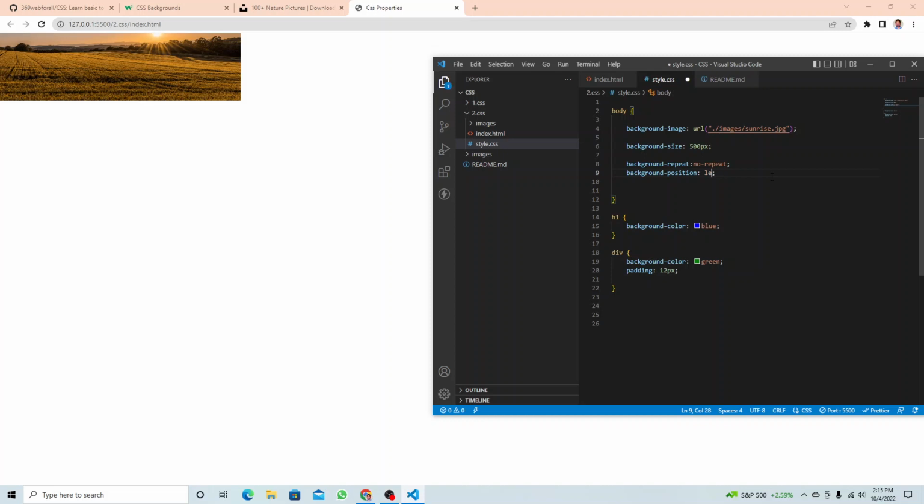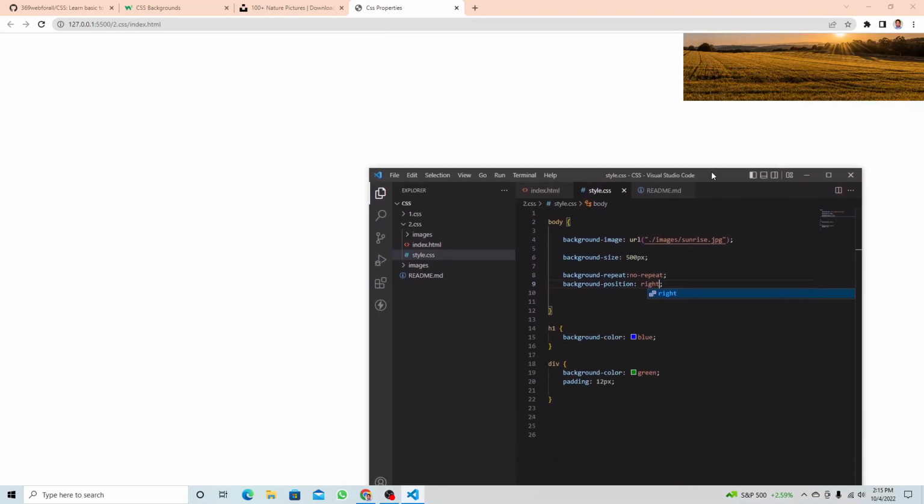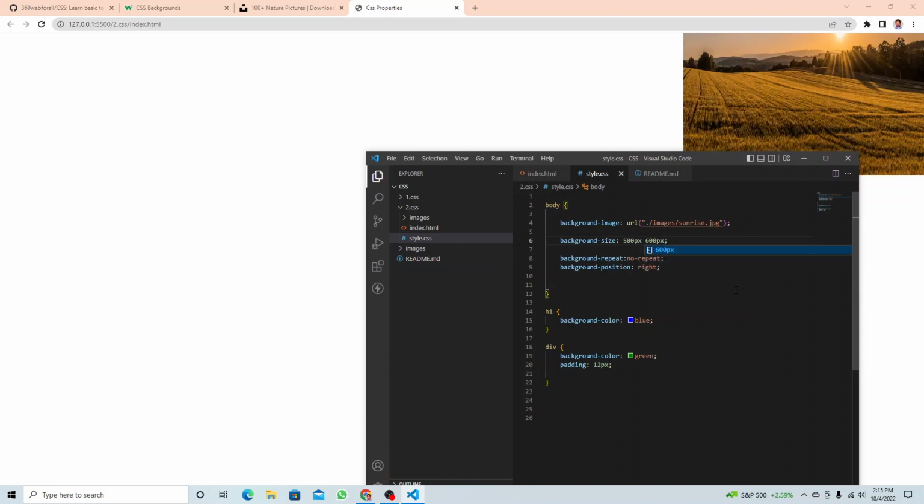Now you're gonna do right side. Let's save right. It will move to the right side. See. So if you give a height, let's give a height of 600 pixel. Yeah. And then maybe we can try the right bottom.